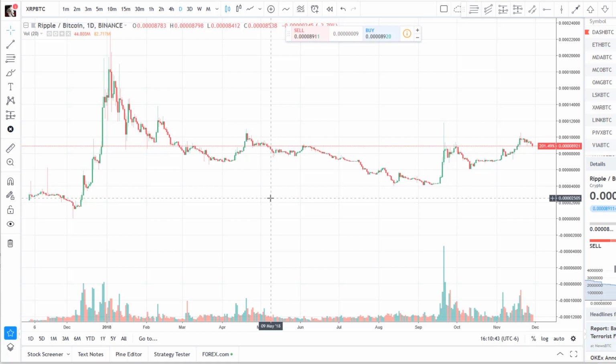So I'll do a recap of value channels and why I use the Fibonacci tool to draw them, but then how it's really just a placeholder for me to see whether or not that value channel is valid. So let's jump in and start there. We're looking at Ripple, XRP, BTC on the one-day time frame on Binance. Now I use the Fibonacci tool edited in a way where it gives me all the lines.